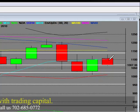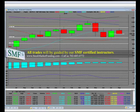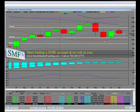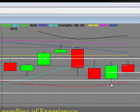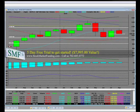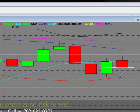But here's the thing. If I break through here and close below half of this SMF Street bar, that means the downside is going to come down here. And this 20-month moving average is where markets will find support. That's at 1010 on the S&P. That's a support level. If we break the July lows, the next support level is going to be half of this SMF bar at 954. And that means that the bear funds are going to come into play.